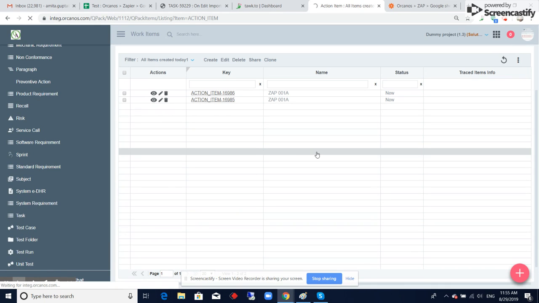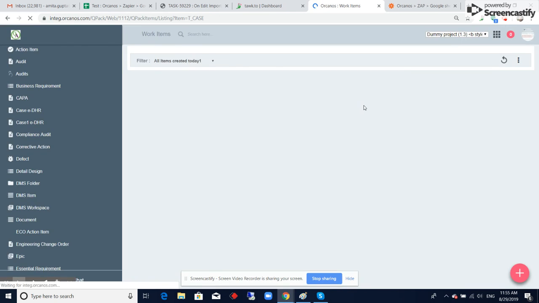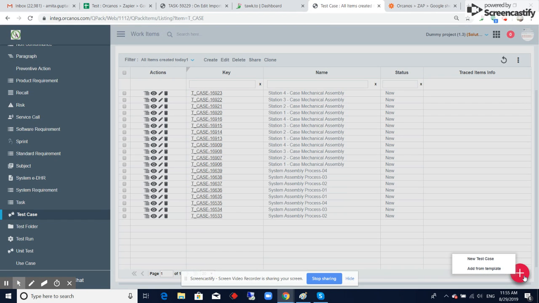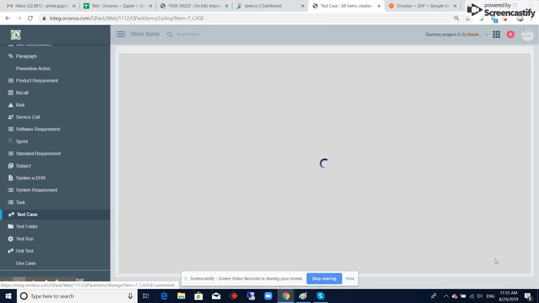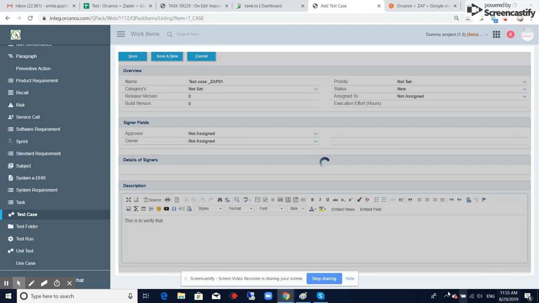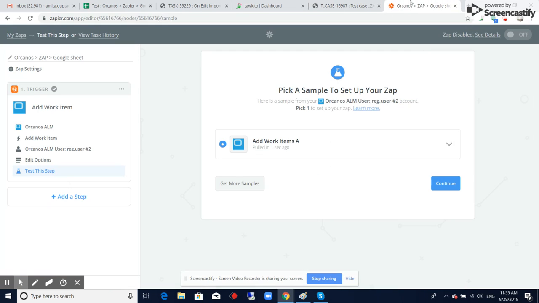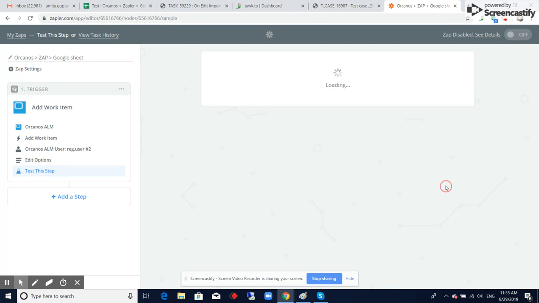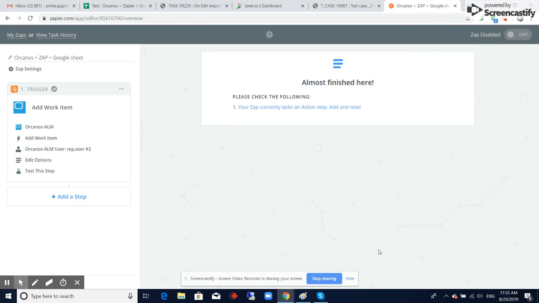Test case. Add new test case. Test case Zap 01. Now going back to the Zap, it has got the data, so we will continue.